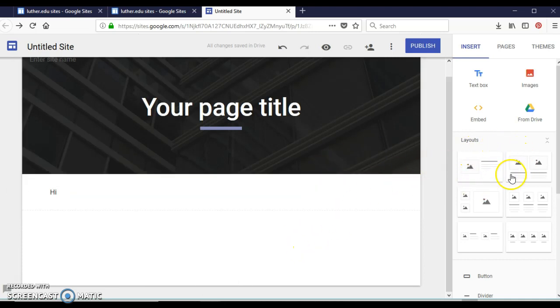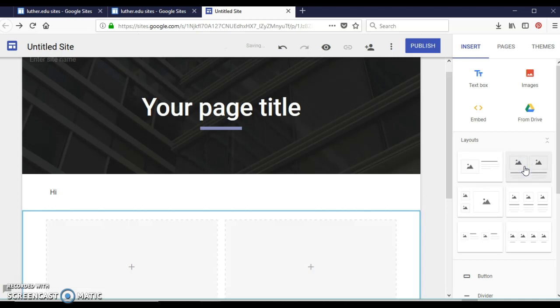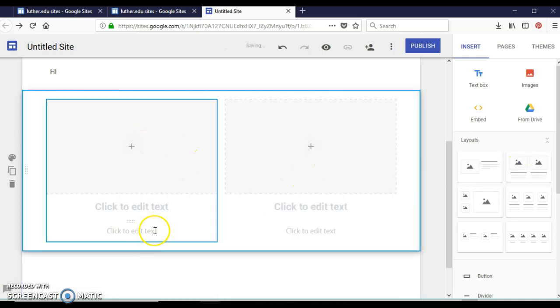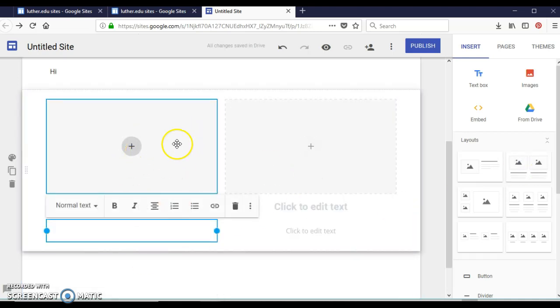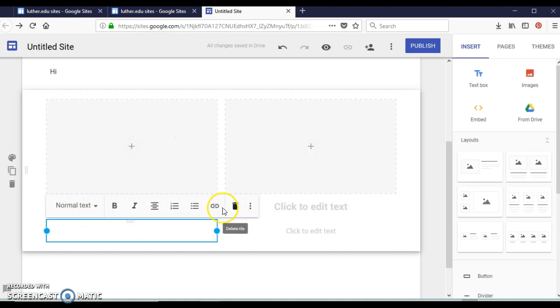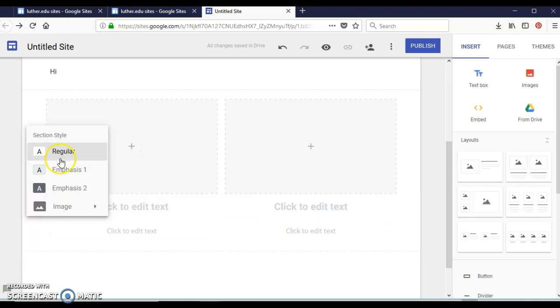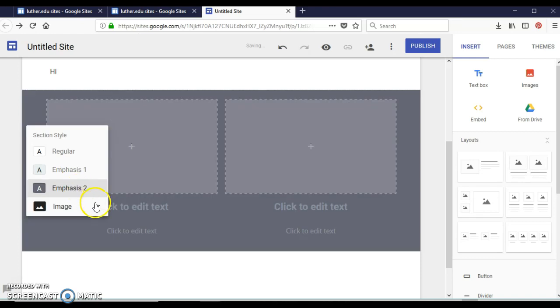Also, a quick thing about layouts. If you choose, for example, that you want pictures and you want 2 pictures and the ability to add text, you can also do that from here. Notice you have all sorts of options right here to do things with that. Over on the side, you have this little background where you can switch your background colors, so you can make it darker, even more dark, or you can also do an image where if you want to select an image, they have images for you, or if you want to upload your own where you have pictures, you can also do that.